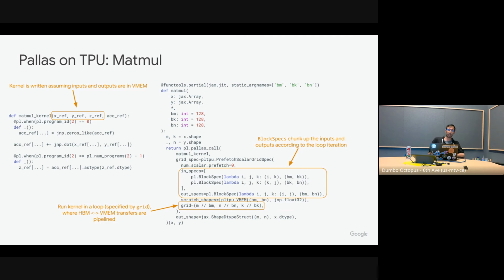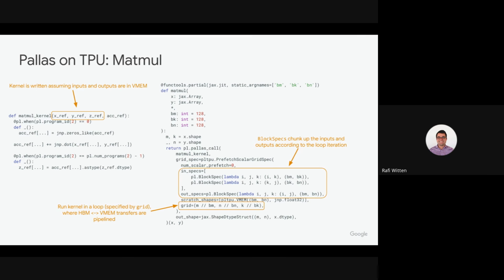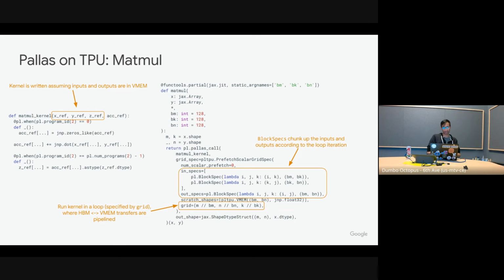I think I saw a question, sorry, let me pull up the chat. So do devs often need to iterate to find the right block sizes to optimize MFU? Yeah, so certainly with advanced knowledge about the TPU, you can come up with heuristics that get you pretty good utilization. In practice, to squeeze out every little bit of utilization you would sweep over a lot of block sizes and profile and collect timings, and that will tell you the best thing. This is something that XLA TPU does for you automatically. So basically, block size selection is something you have to do by hand in Pallas, whether it be via heuristic or just brute force. And it is very important for performance.